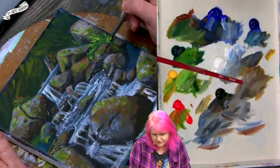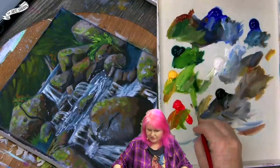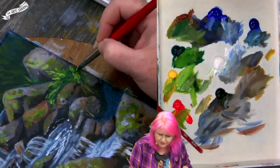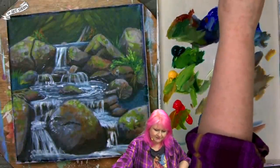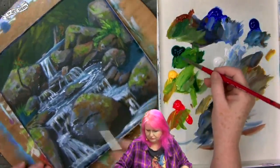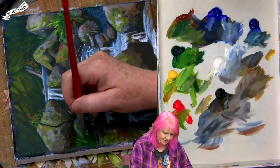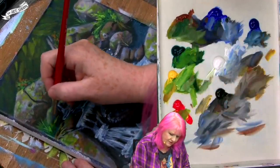Just change up my textures. Tap my brush up and down. I don't have to. You know, and I can always go back into phthalo green, which in this kind of environment is a super powerful color. So I'm just creating a lot of dimensionality. Trying to say that there's different types of plants here. And where necessary, I'll say that there's grasses or broad leaves or flowers.